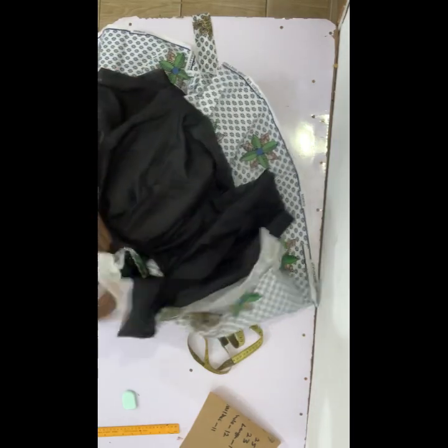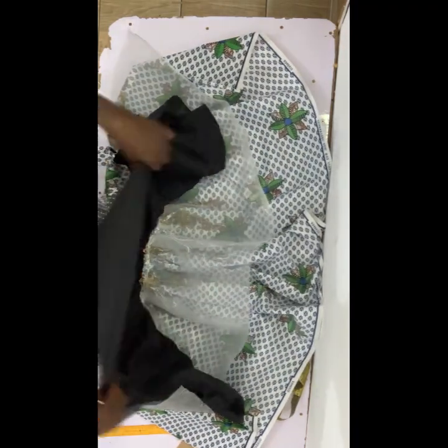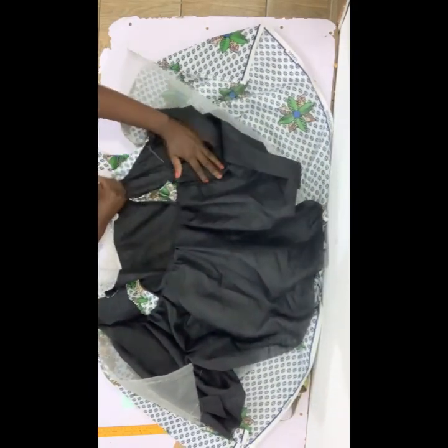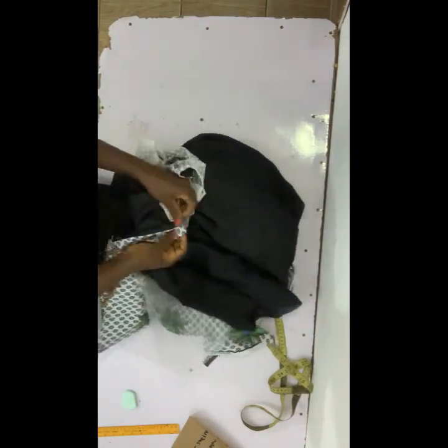After doing that, guys, look at this dress. At this point, you guys needed to see me. I was dancing, because you know when you are sewing and you are seeing what you are sewing, it might not be that much of a big deal, but it is just a cute little dress, and I absolutely love the way it was sitting down on its own. I love the way it was puffing. So I was dancing at this point.